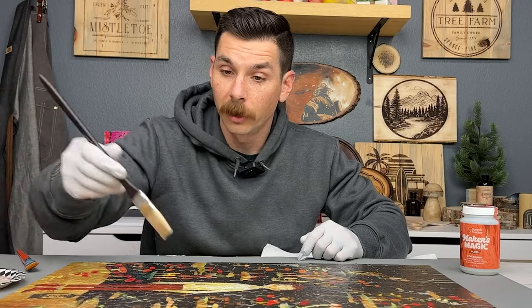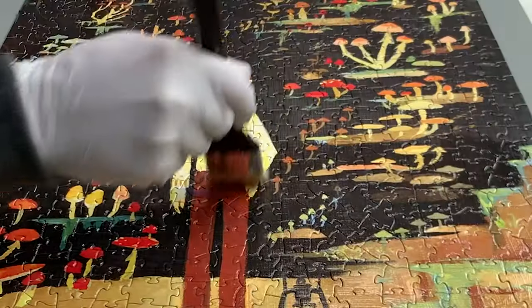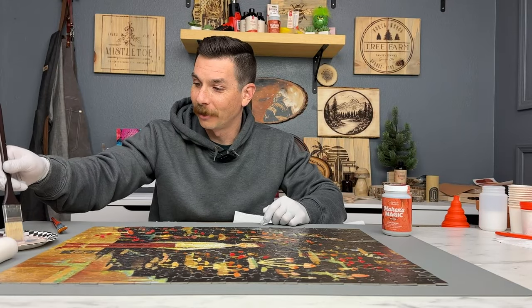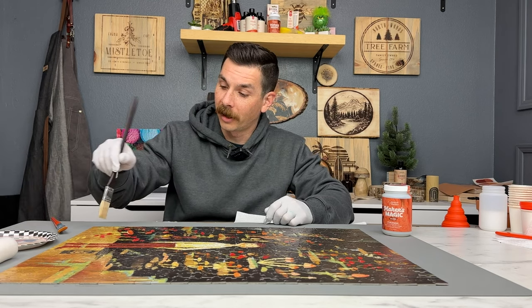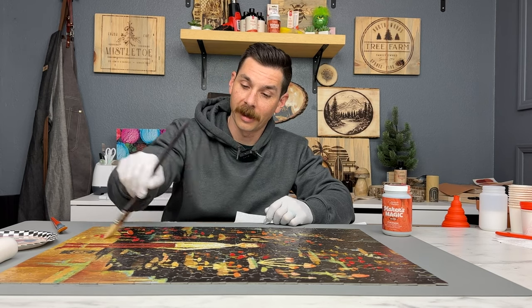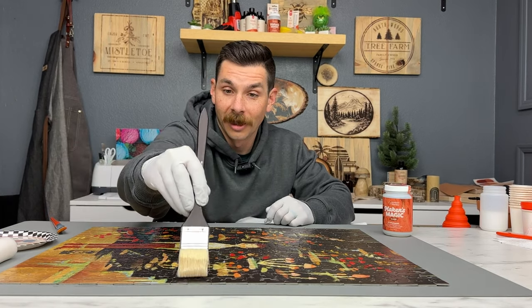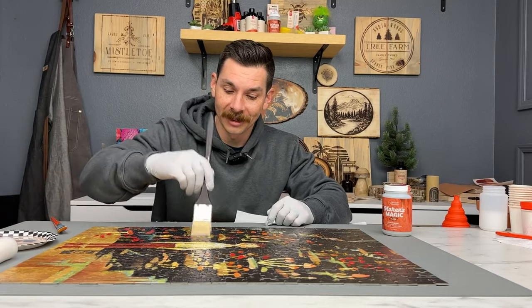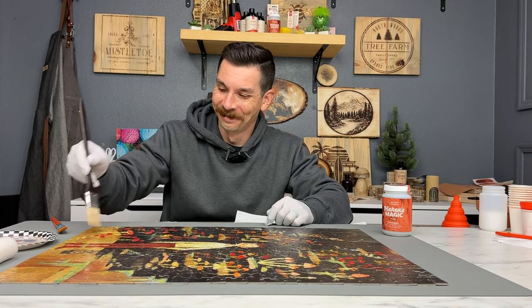We just want to get a nice layer on top. Once you're done, it will dry in about an hour. I like going side to side — that's better. I got this puzzle for my wife for Mother's Day last year. I picked it up at one of our local markets. We live in the Pacific Northwest, so to see a puzzle with a little boy and some mushrooms, I was like, I gotta have it. We ended up finishing it last week — it took almost six months. We are not a puzzle family, but I can see us being one. It's a great way to spend time together as a family.